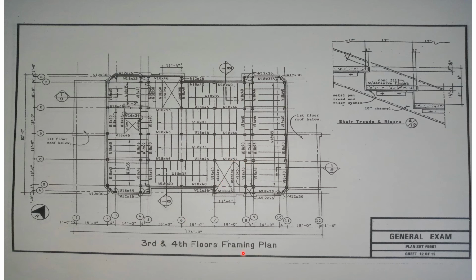And then we have the third and the fourth floor's framing plan. Okay, so this is the fourth floor, for the third and the fourth floor, all the different steel that goes in it. And once again, note that you've got your alphabetical indicators on the left hand side going vertically, and you have your numerical indicators going horizontally, which are going to help us because they could just ask you about the steel in a particular section, so you kind of got to understand what that means.